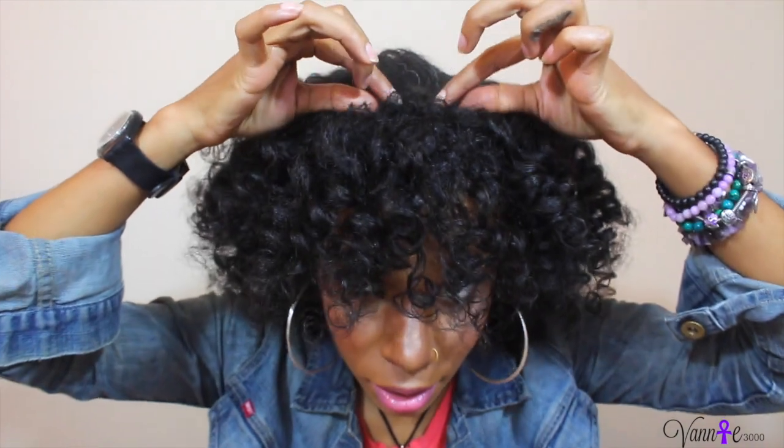Okay, so I finally fixed it. I think this is how I'm gonna be rocking it. I created a faux bang, just crisscrossed the two where the parting was pretty visible.